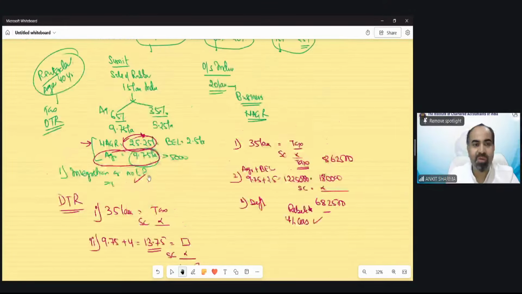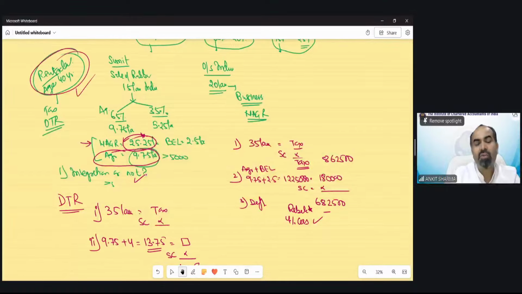Where are you? You people do not listen properly. I have written it down in this example. Age is 40 years. But if the question is silent, always assume the assessee is an individual, resident, and having age less than 60 years. So the 2.5 lakh exemption needs to be applicable. If the question is silent, always assume it is a resident individual, age is less than 60 years.